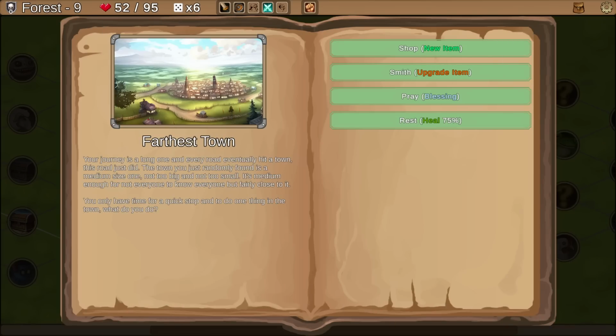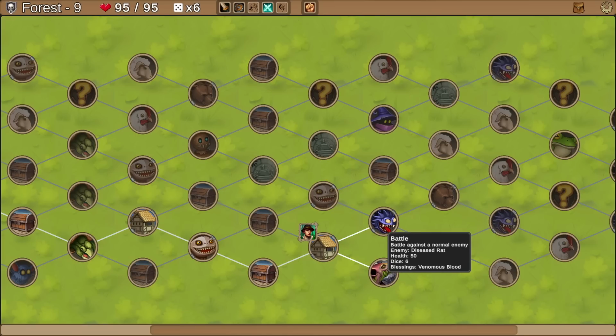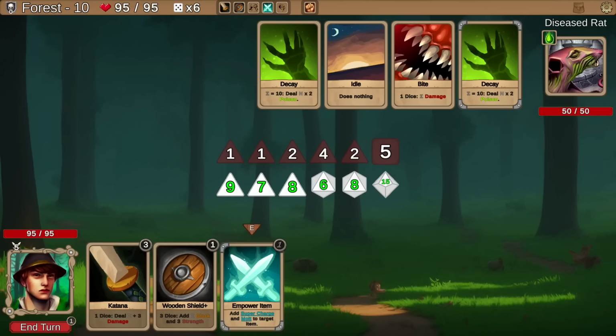Big part of me wants to heal going into a potential another elite that I don't understand deeper in the run. All right, it's boring, but it's safe. Whenever the enemy takes damage, you gain 3 poison. Okay.